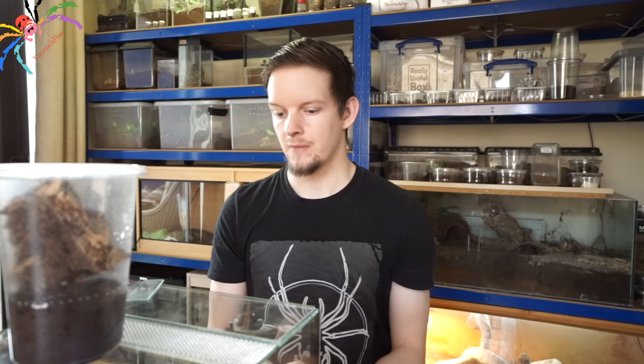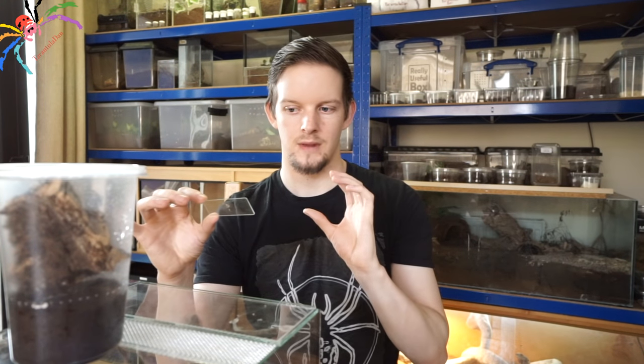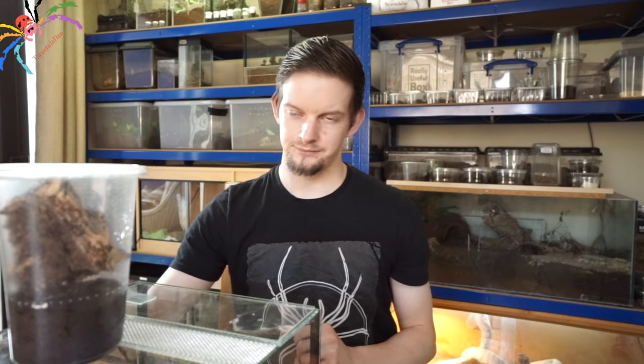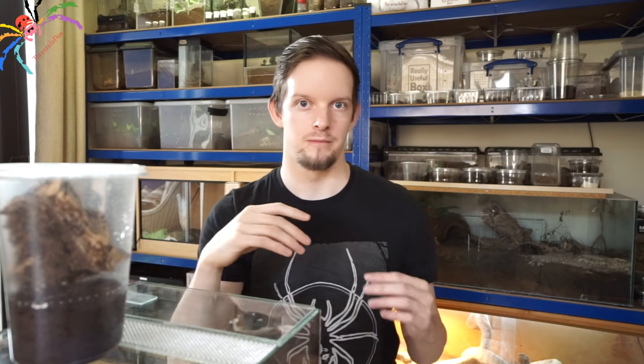One thing I'd like to share about both of these is that as I said, they have both moulted and I believe I've been able to sex them. I have here a moult slide — it's not a very good conditioned one. When I got the moult, which is of the second one, it was kind of chewed up quite badly, but I believe I've managed to sex it under my microscope. Now, you will either see this as a good thing or a bad thing depending on who you are. The first one, which I've actually named Majora after Majora's Mask — you know, the colours and things — she's a female. I knew that a while ago, which is fantastic.